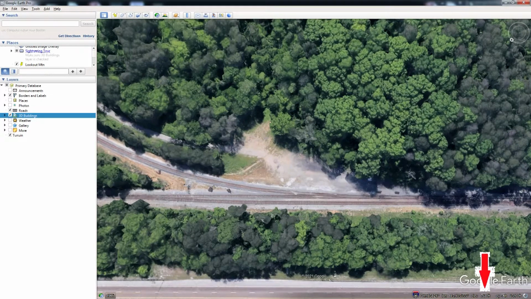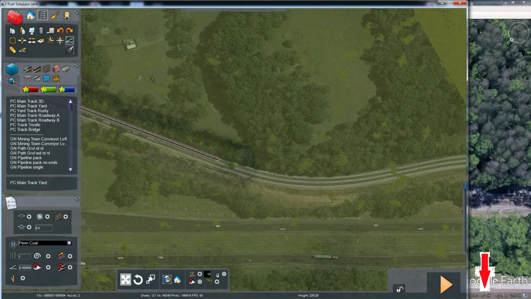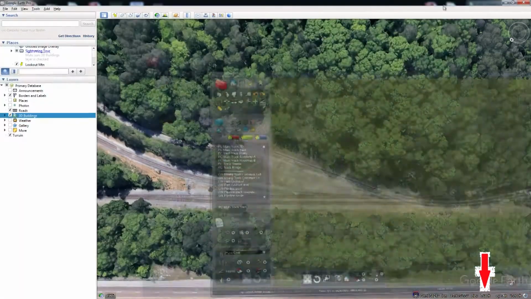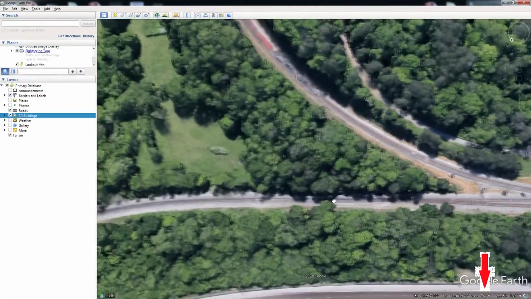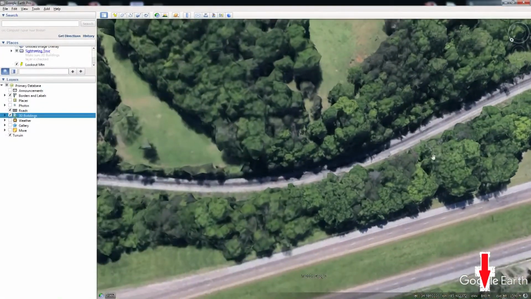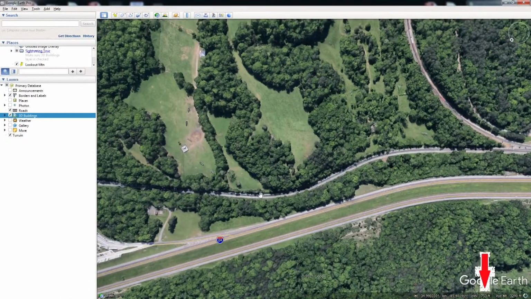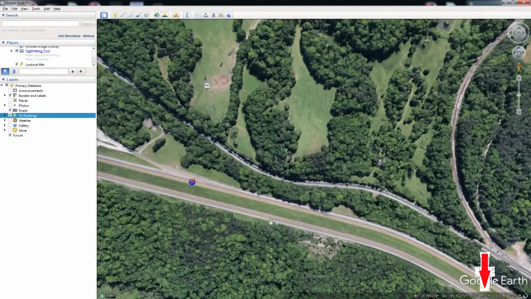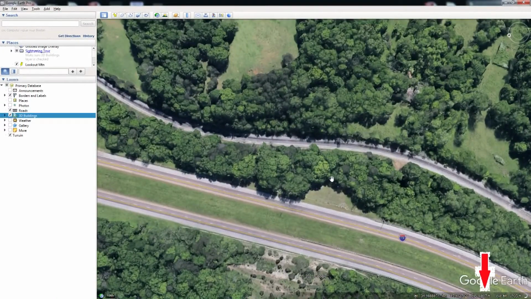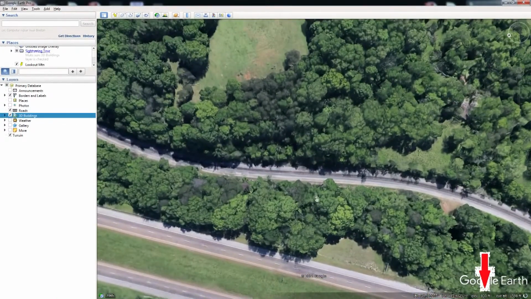Let's see where we are in the program. I think I'm one curve ahead of myself. And I was. Because there's the end of that curve, and this is the middle of the curve that I want to be looking at. So, let's go back here and look at this point.